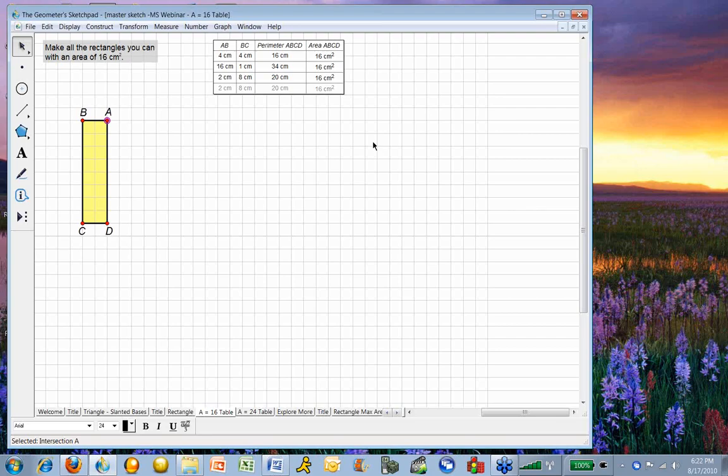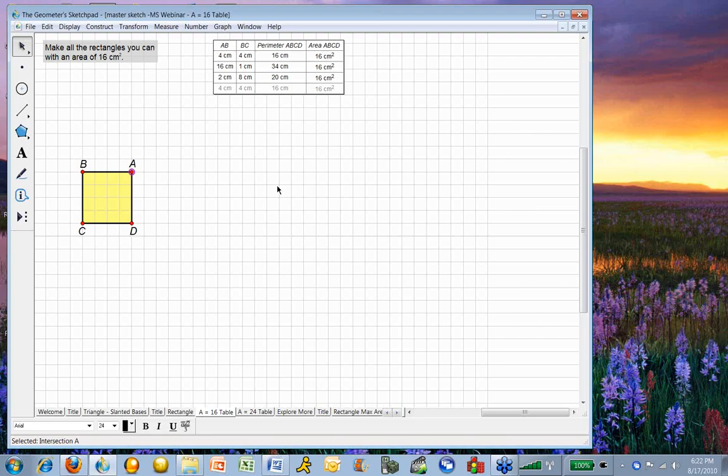Which of these rectangles that you have found that have an area of 16 centimeters, which one has the largest perimeter? And so the students look, and they're going to say, oh, it's the long skinny one, and they probably will also have the 1 by 16 in there as well. So the long skinny rectangles seem to have the largest perimeter, and the short squat ones seem to have the smaller perimeter. So at the end of this first section, they make the conjecture that to get the largest perimeter, you need to have a long skinny rectangle, and to get the shortest perimeter, you need something that's a square. So that's where we're going with this.